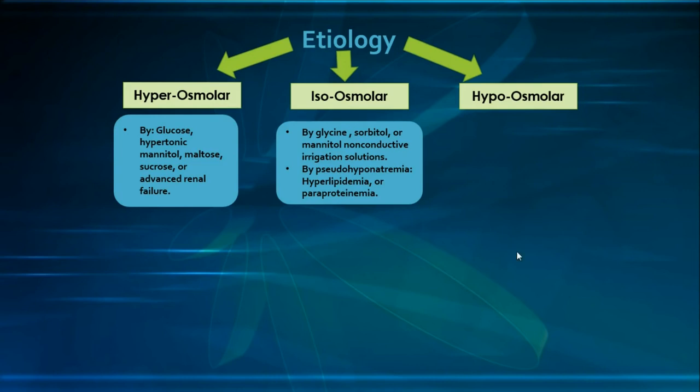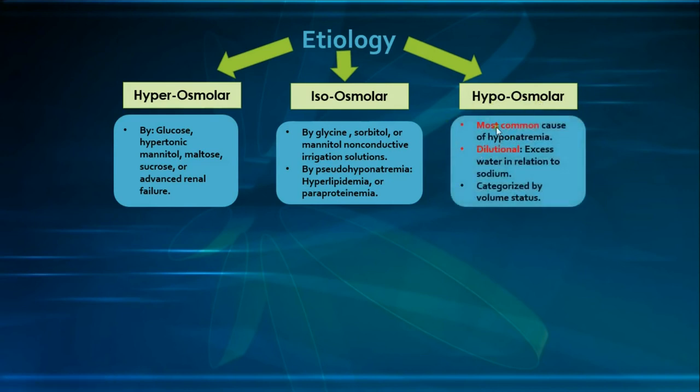And now coming to the last and the most important category, which is hypoosmolar hyponatremia. And what we have here is a dilutional hyponatremia, which is excess water in relation to the sodium without the action of any effective osmoles, as seen in the previous ones. But here we simply have excess water, and therefore we have a hypoosmolar hyponatremia.